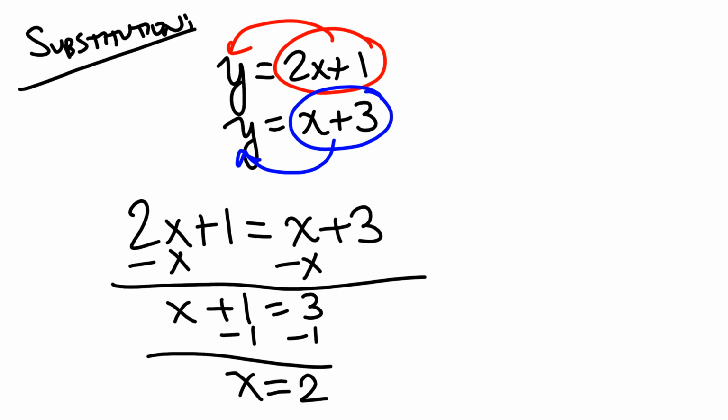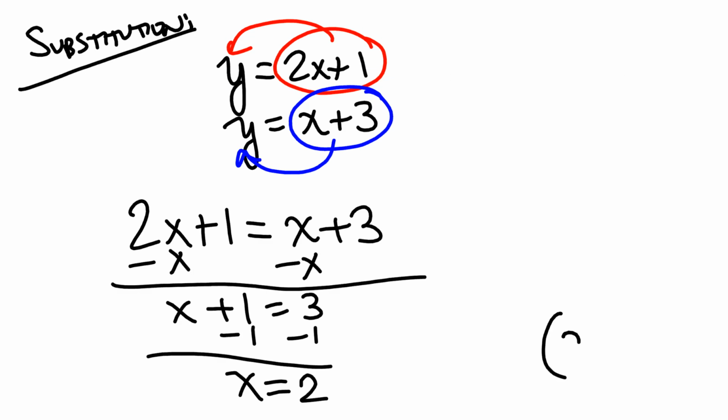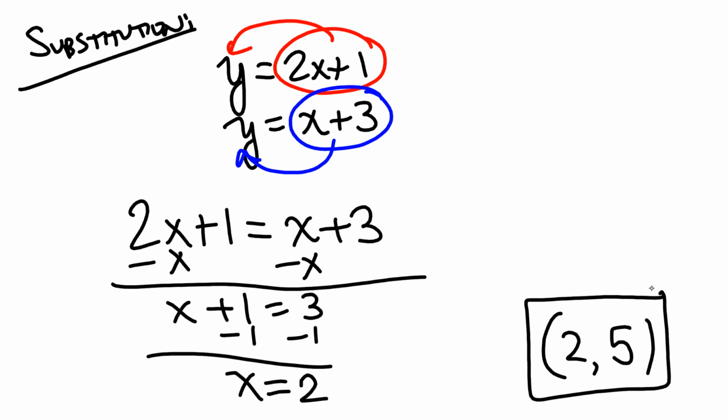Now, I had said on this slide that the solution to the system is the point at which the lines come together. That's still true. We still need an x-y pair. So how do we figure out the y that goes with this x? Well, either of these equations have y values that can be found. If x is 2, 2 times 2 plus 1 is 5, or if you prefer, 2 plus 3 is 5. And so the solution to the system is the point 2, 5. Even if we do the work algebraically, the answer is an xy coordinate pair.